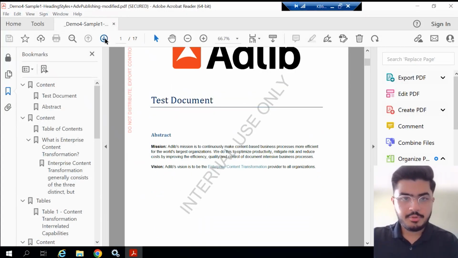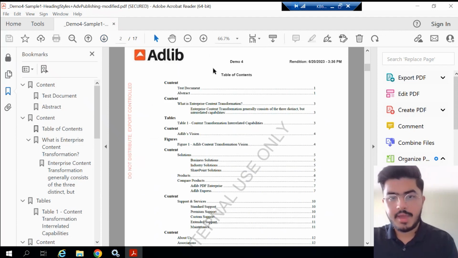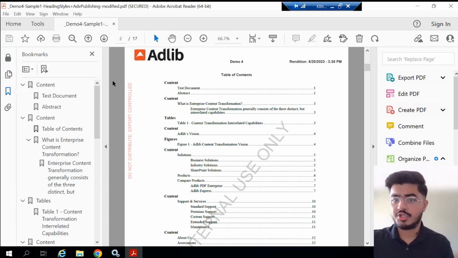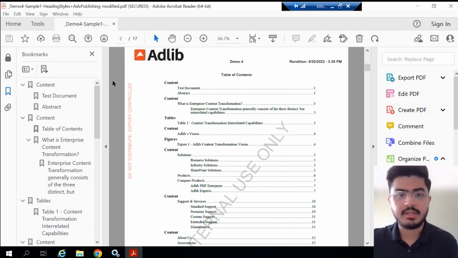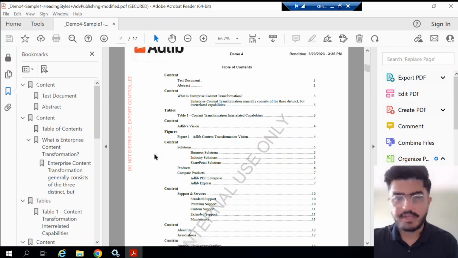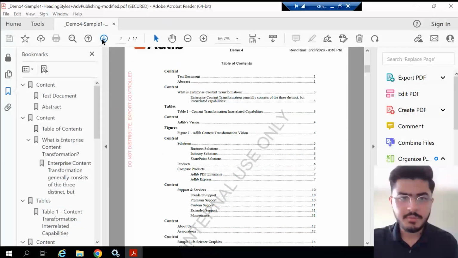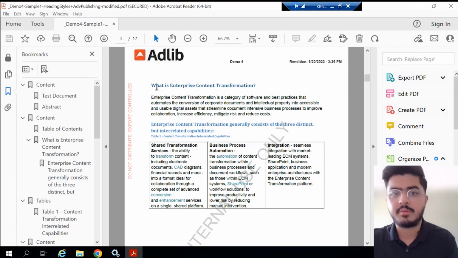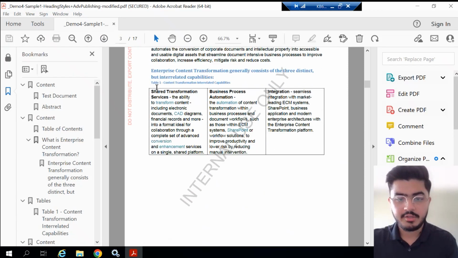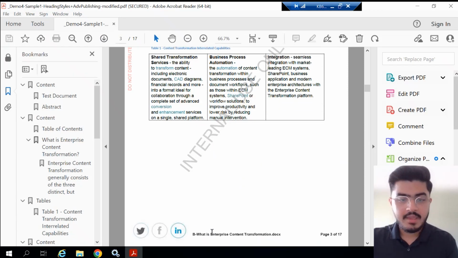And if we keep jumping through, you'll see here that we've also automatically generated, for example, a table of contents and bookmarks. So I just merged roughly 6 different documents. I'd like to be able to go back and see where exactly do those original source documents live within the PDF? What page are they? So that I could quickly jump to them. I'm going to go ahead and go down here to what is enterprise content transformation. You can see we've also applied a footer here that allows you to link back to the original source document.